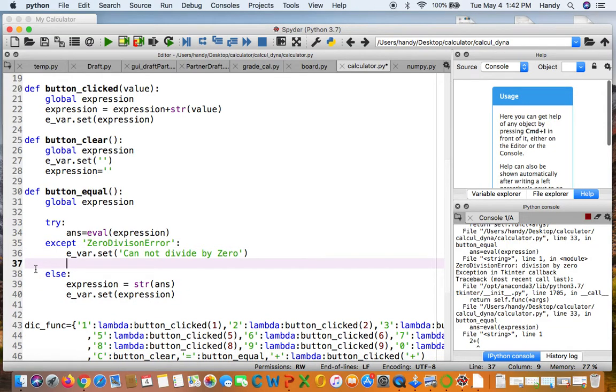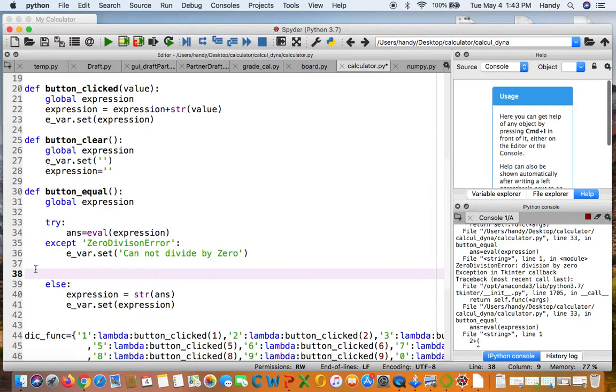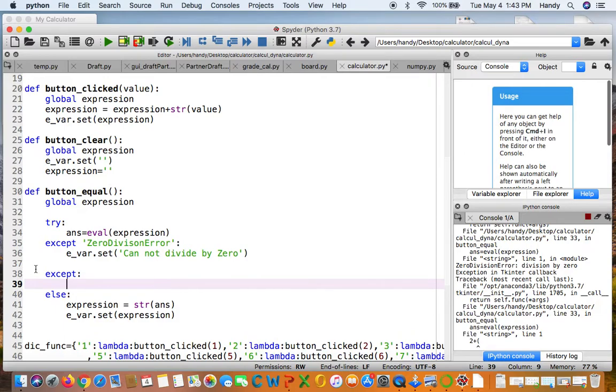Okay, and we can use another except block to handle every other case of error that can occur.